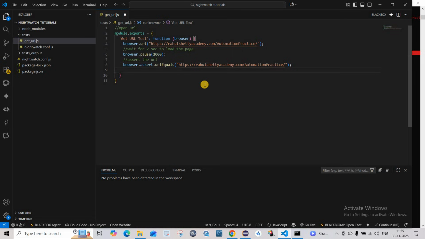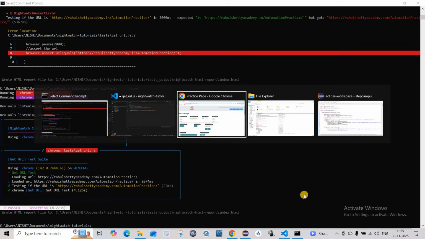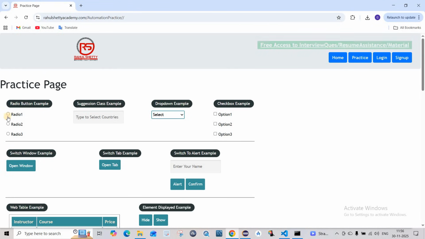Fine. Now what do we have to do? Next thing. In this URL, the first thing is we have this radio one, or we do one thing, we have this practice page written over here. Okay, practice page is written over there. So let's see how we can find whether this practice page is present or not.